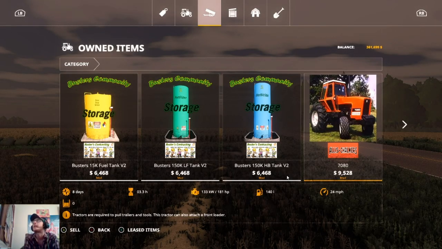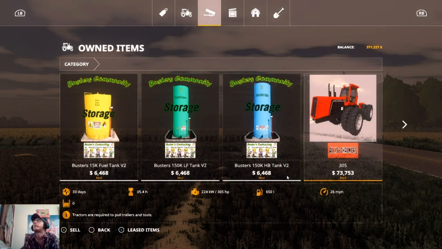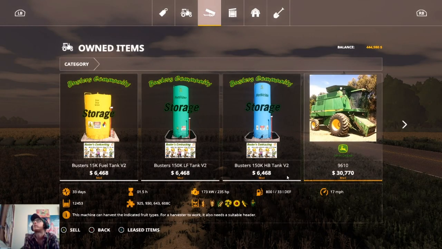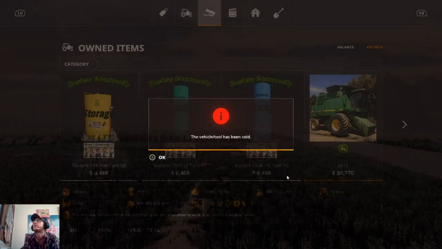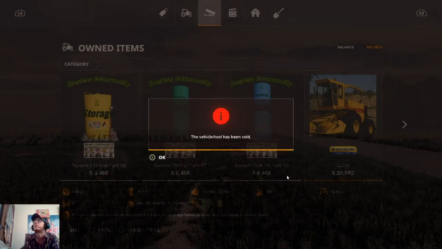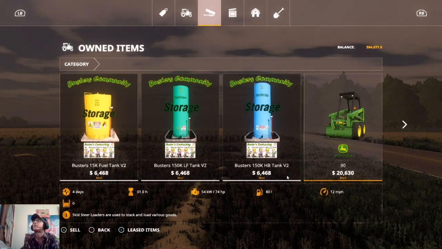Our International 886, $10,705. Our 7080 for $9,528. We got our 305, $73,753. Here goes our 9610 for $30,770. Our S2200 New Holland Chopper, $25,592. We got our Forskrit E303 for a whopping $83,329. Quite a price. Our John Deere 90 skid steer, $20,630.